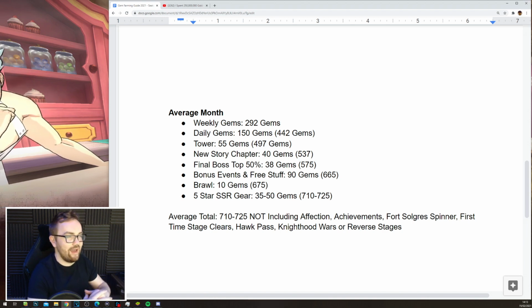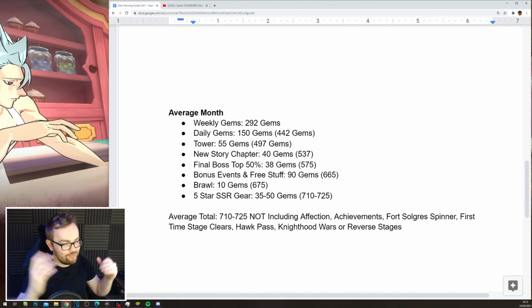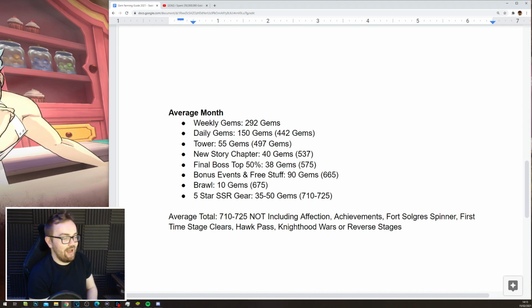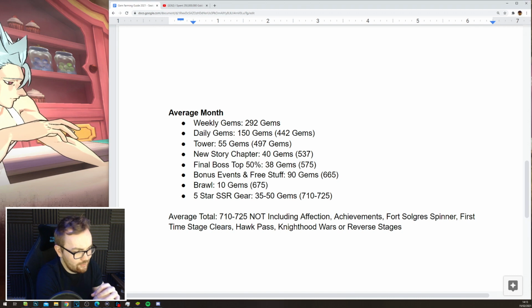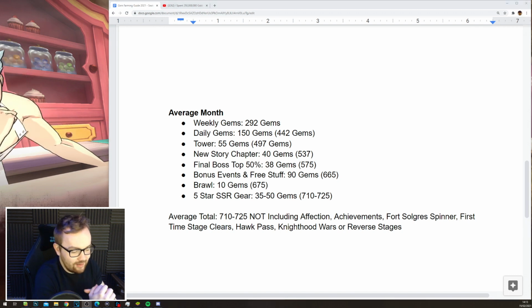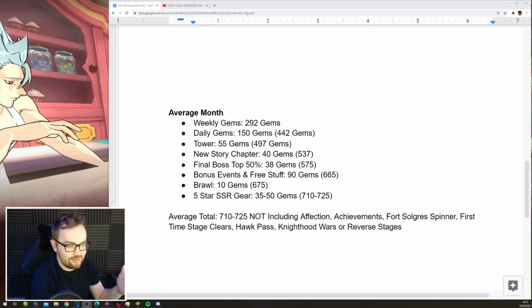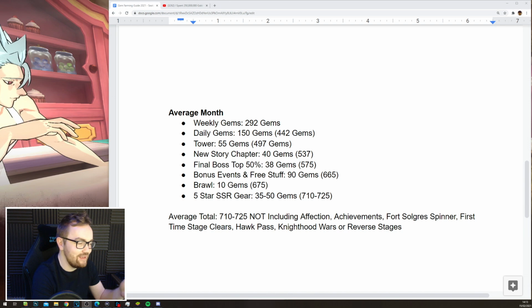Also, Brawl, again, going on an average of like 45 days it probably takes you to clear the shop. On average, about 10 gems per month. And also 5-starring SSR gear. If you get your gold farming under wraps and under control, you should be looking at taking up about 35 to 50 pieces every single month. Again, on my massive whale account, man, this is like 200, 250 pieces.